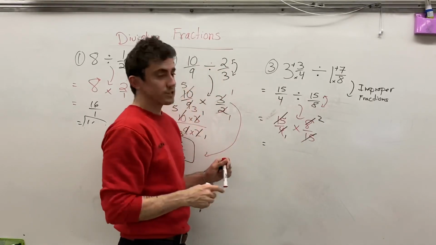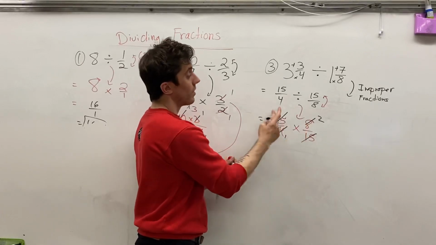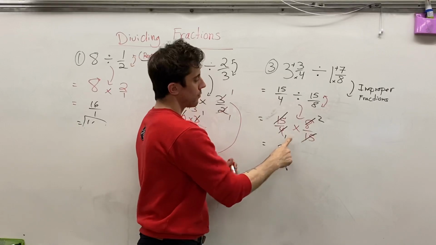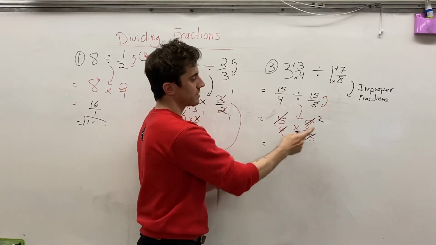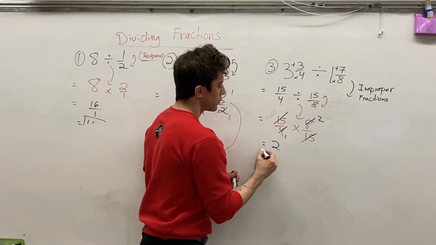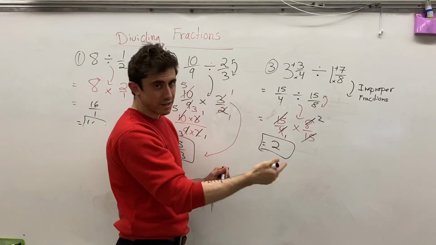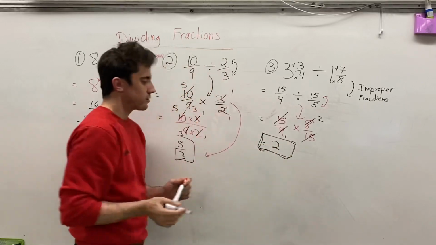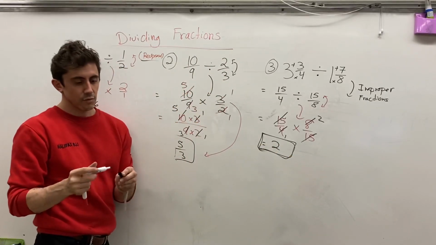And so now, putting it all together in the end, we have 1s we know are there, but they really don't do anything. So all we have left is 2/1, and we know that anything over 1 is itself, and so we get a nice quotient of 2. You can write 2/1 and then 2, not necessary, however. We can simply jump to our conclusion of a quotient of 2.